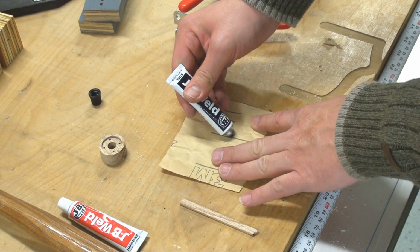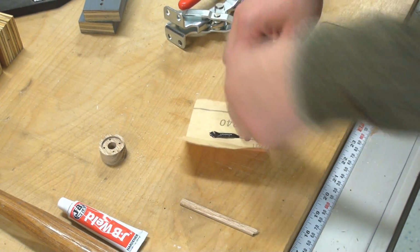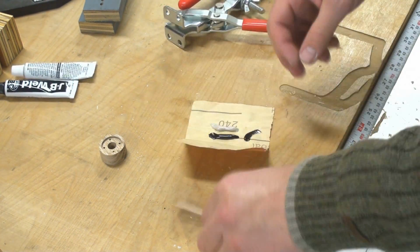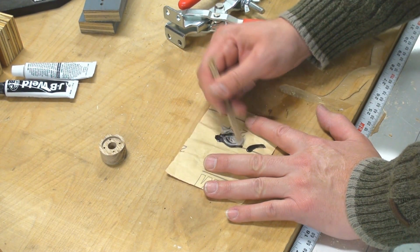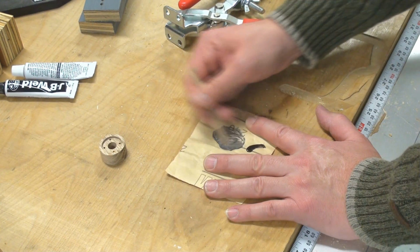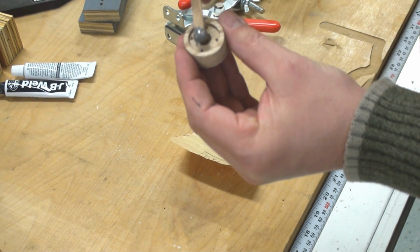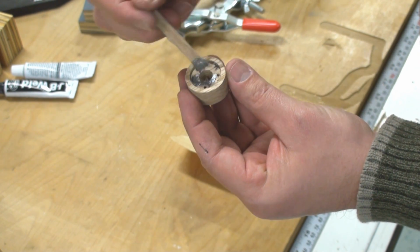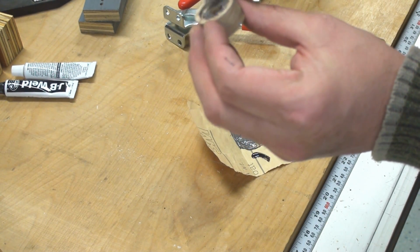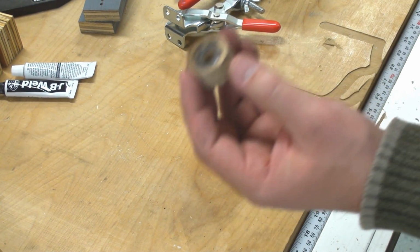Just squeeze out 2 equal lengths of the epoxy and mix together. Now apply a semi-thin coat of the epoxy to where the base of the T-nut will rest. And a small amount on the edges of the hole.